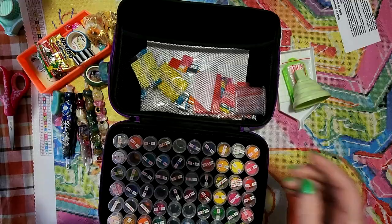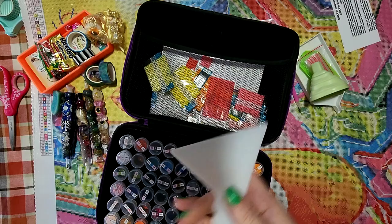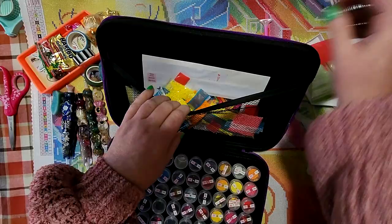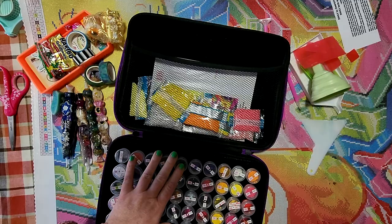I had some extra baggies in there for my kit. They've got what they call a corrector, but these are just straighteners — so if you're working with squares, you can kind of make your lines and stuff, though if your diamond painting is good you shouldn't have to use those. You have ten waxes, and they're the pink wax. I sometimes go back to those just in case it gets really warm in my house and the waxes or putties get really sticky. So that's great to have.